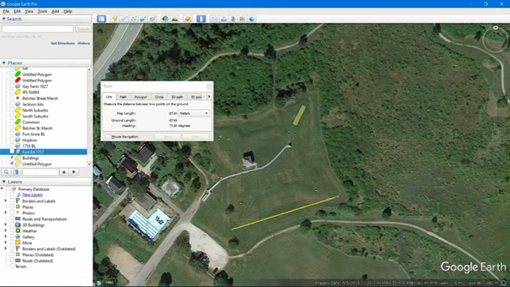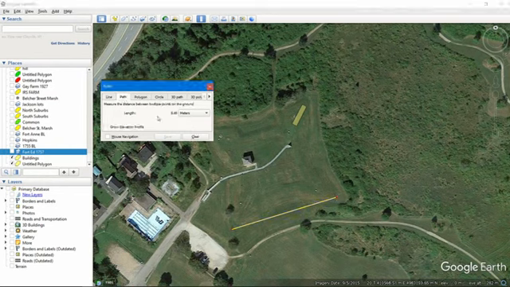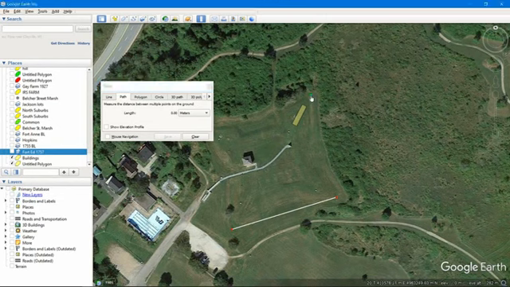Approximately 85, 86, 87 meters. That's great. You can measure a path. Supposing you did want to walk around this structure. We go way around there. Over 400 meters to walk around.